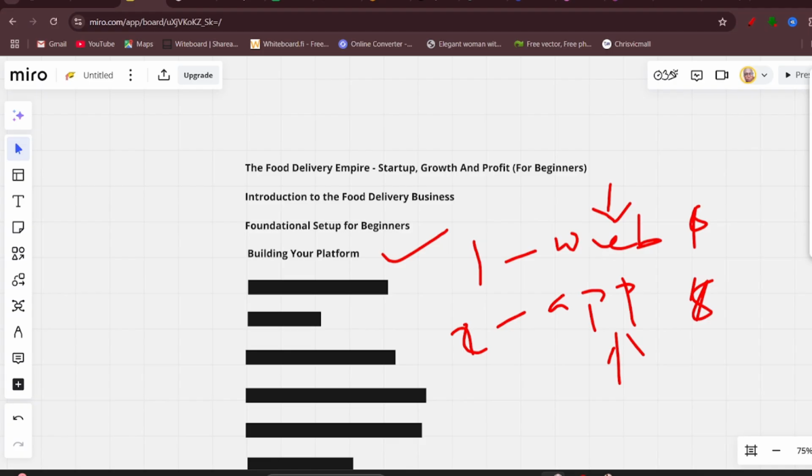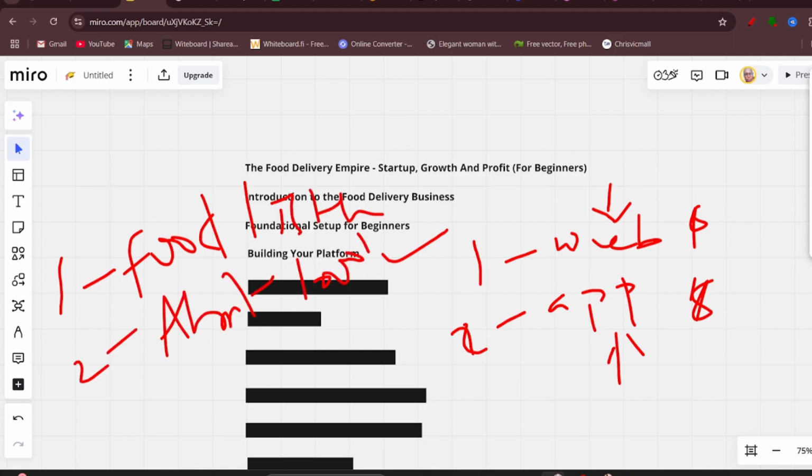Now, when you're building your platform, regardless of what you want, the main thing you need to have on it is, one, food item, the food listing, two, the ability to book the food, 3, then delivery, which is logistics. These are things you need to look at when building your website. All of these things should be able to work in an automated style or format. So like I said, I'll be showing you some resources.